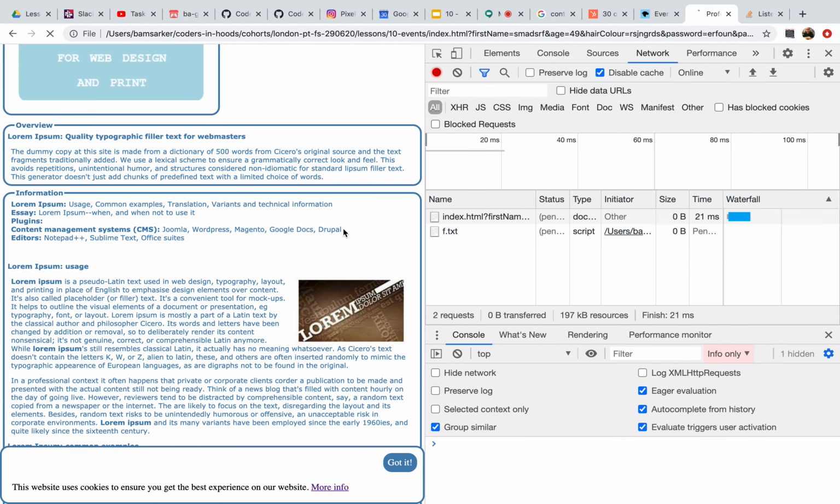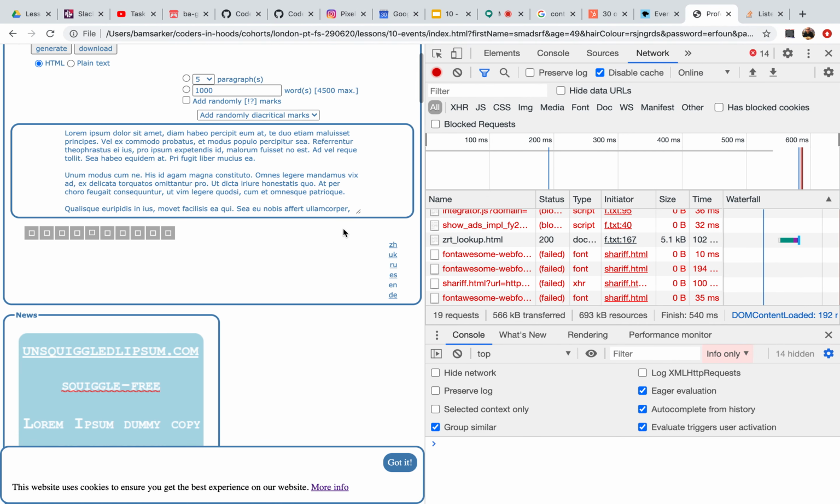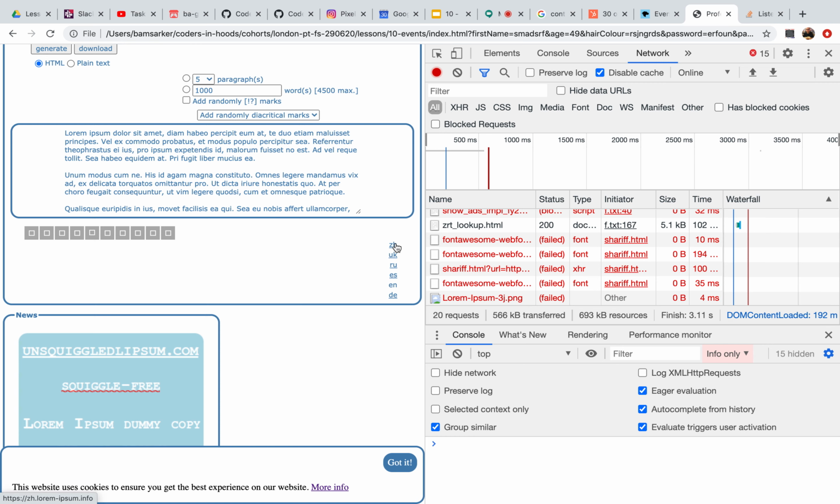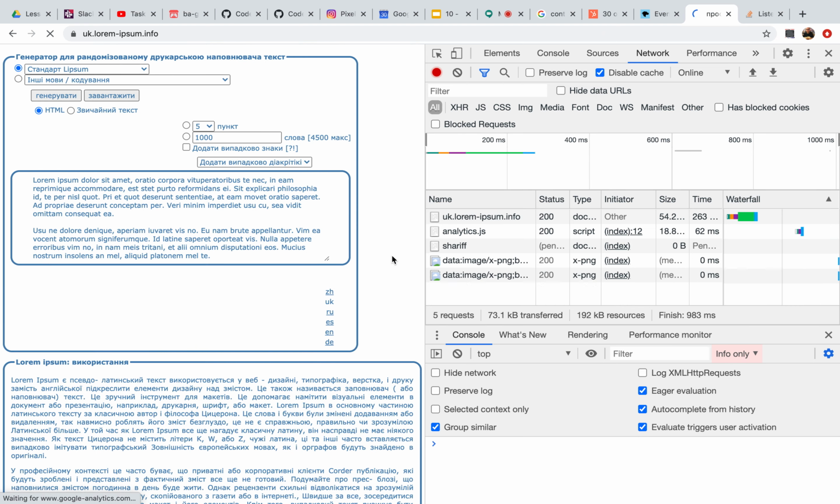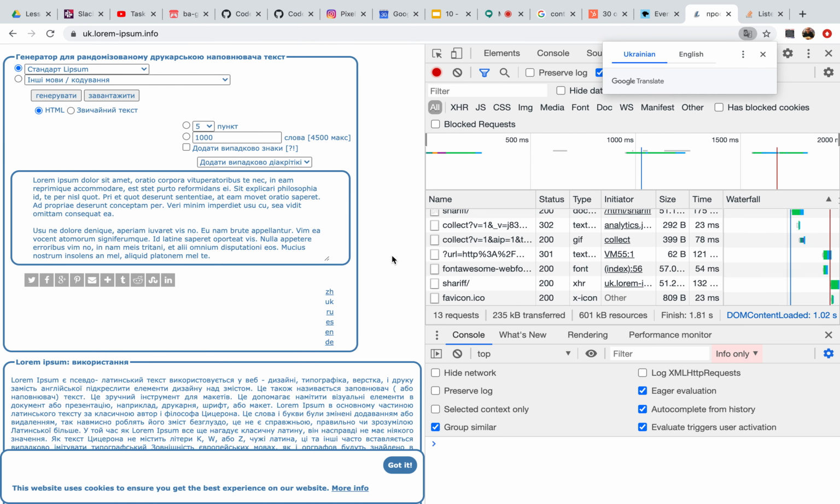So in fact, that's going to lead to some slightly interesting behavior where I can click on ZH to set the language to Chinese, and then it's actually removed the event listener and therefore removed the prevent default call. Therefore, I can click on Ukrainian, and it's actually now not triggering that event handler, not calling prevent default, and it is actually navigating away to the Ukrainian site.